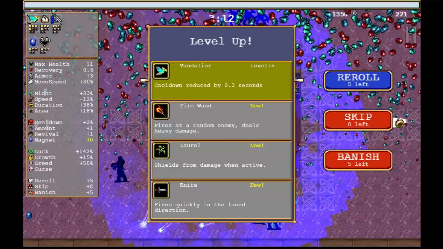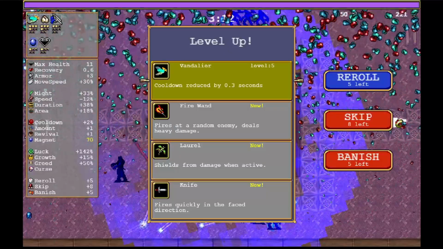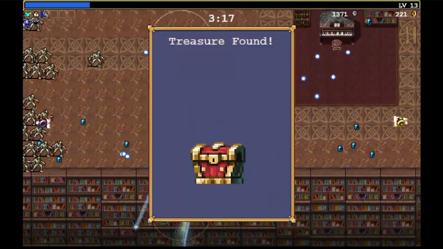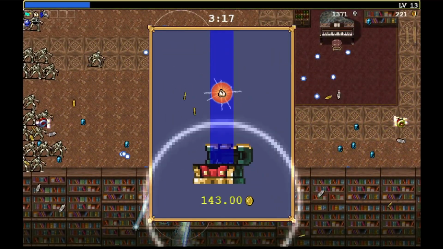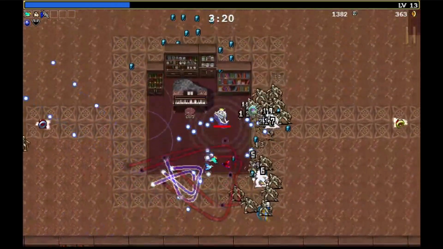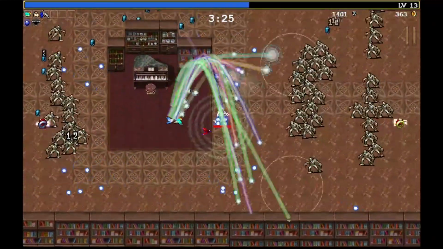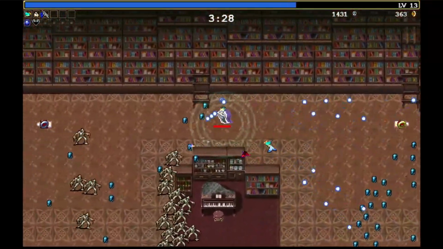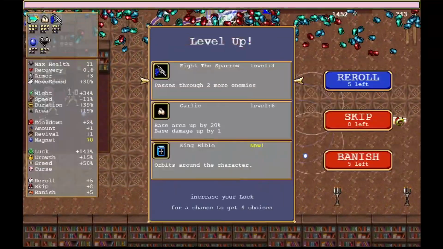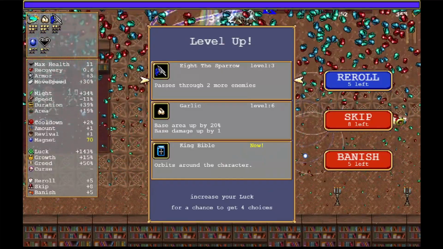The mummies are definitely going to be the biggest problem right now. They won't easily die from just hitting my garlic, sadly. Looks like it takes at least two hits from the garlic to kill them. Although, if they're getting close enough to me that they're getting hit by the garlic, then they're probably getting hit by something else.